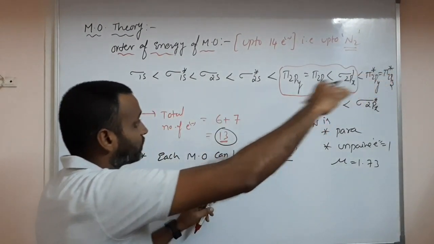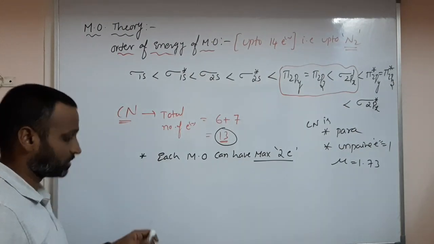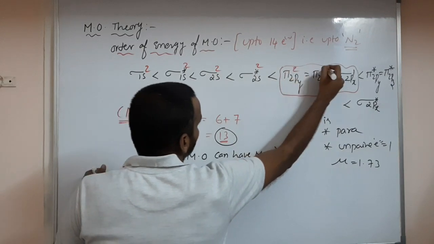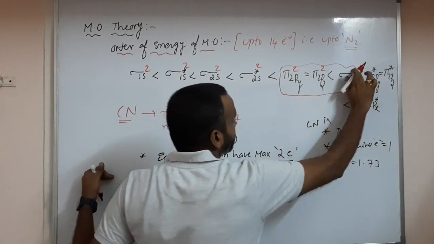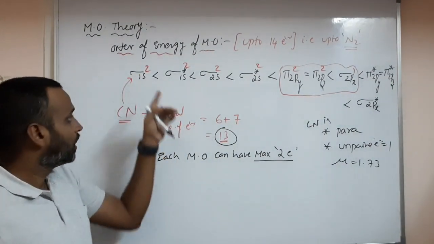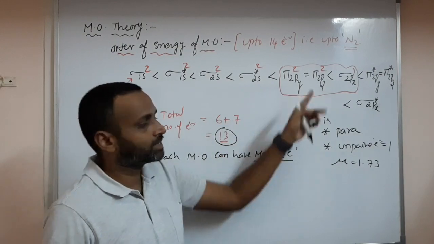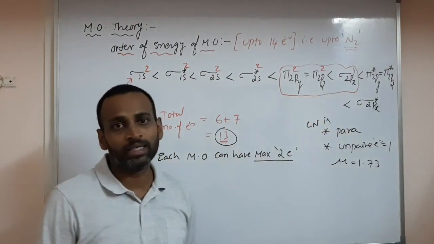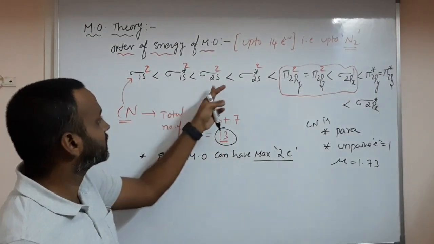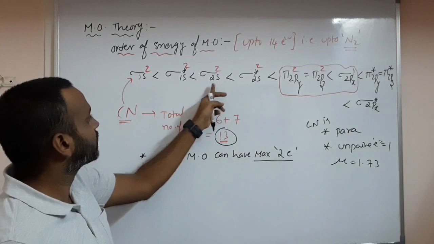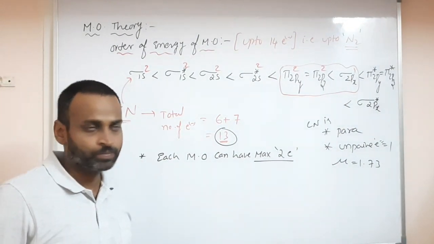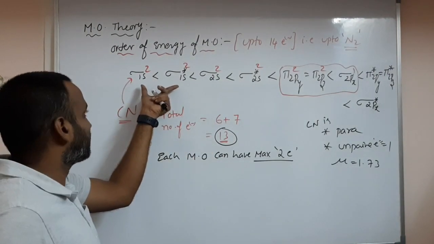And configuration, which of the following is the correct configuration for CN, means now you can write like 2, 2, 2, 2, 2, 2 and 1. Here 1. So this is the configuration of CN now. 1, 2, 3, 4, 5, 6, 6 to 12, 12 plus 1, 13, like that you can fill. 13 electrons how to fill, 14 electrons how to fill, 1, 2, 3, 7 orbitals we have to count. 1, 2, 3, 4, 5, 6, 7, 7 to 14. This is a simple way to write electronic configuration.